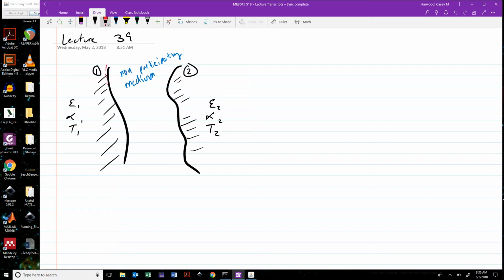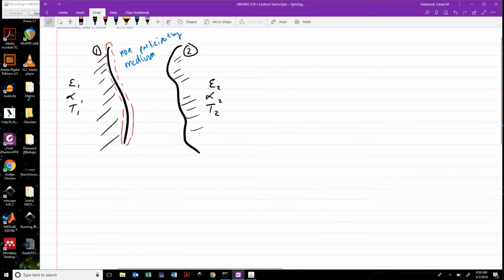A surface energy balance. So if we were to draw a control volume around this surface, okay? Next thing we want to do is count up the radiation energy that's entering, incident upon, and leaving from this surface, so we can figure out what the net radiative heat flux is. Remember, there were 3 or 4 heat fluxes we talked about. There was E, there was G, there was J, and there's q double prime. E is emissive power. G is irradiation.